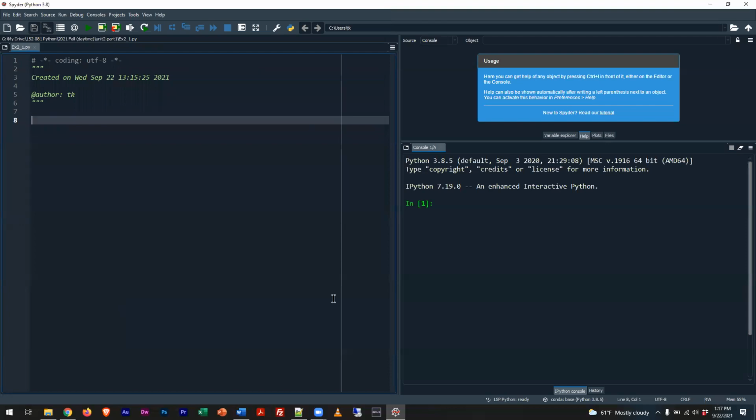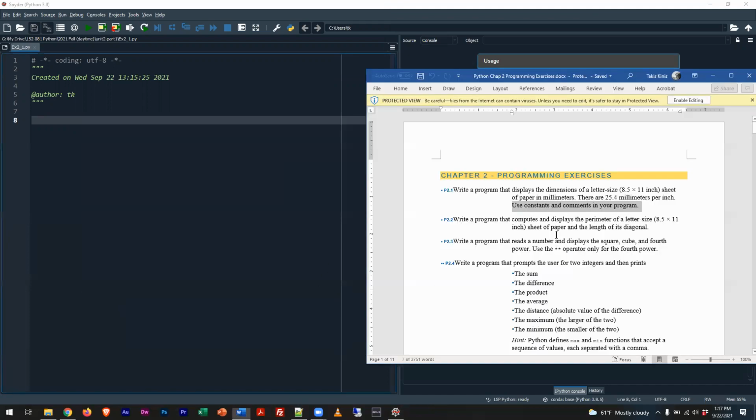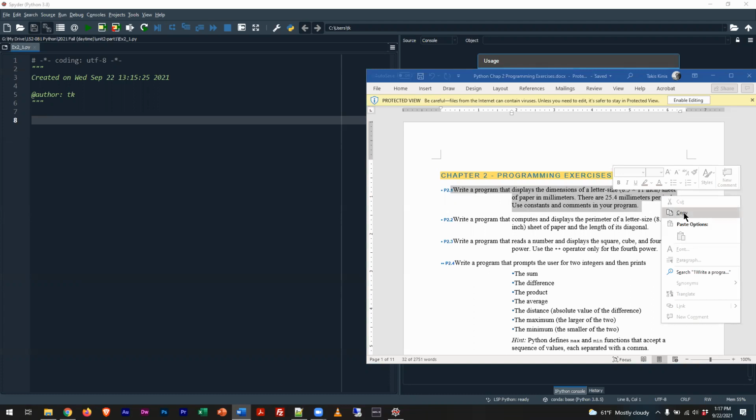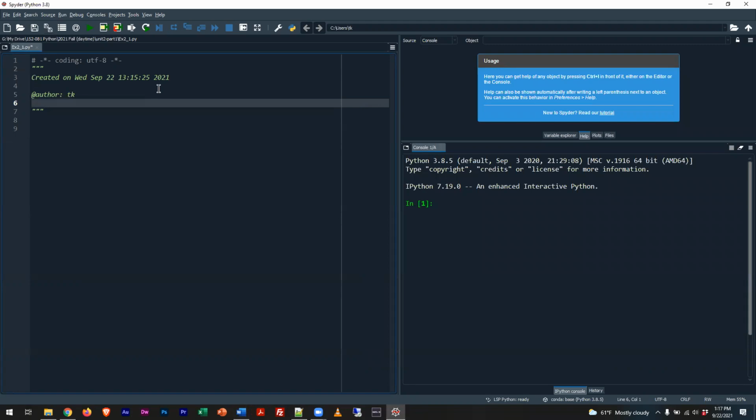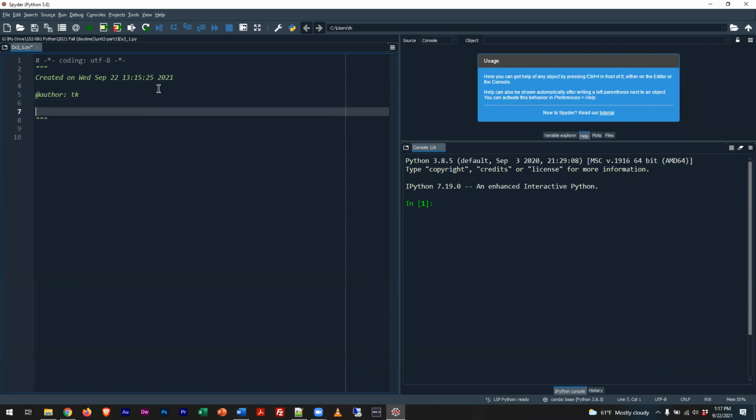All right. The other thing that I sometimes do, and this is just a helpful tip, is sometimes when I get the directions for creating a piece of software or creating a program, especially as an assignment, it's such a pain to have to switch your screens back and forth. So I got in the habit a while ago that when the instructions are fairly simple, I just come in here and copy it, and I just paste it into the program. And where do I put it? I put it right up here at the top in what we call a comment section of the program.